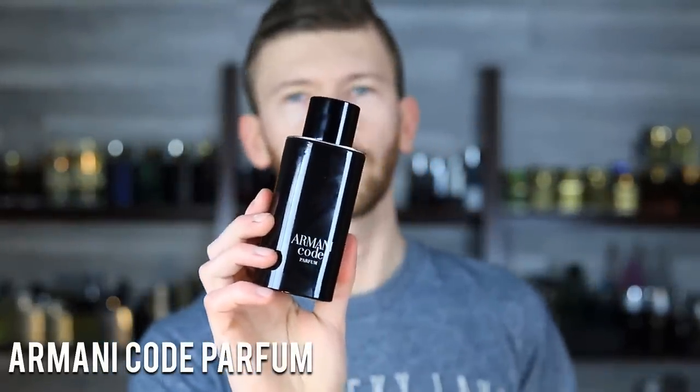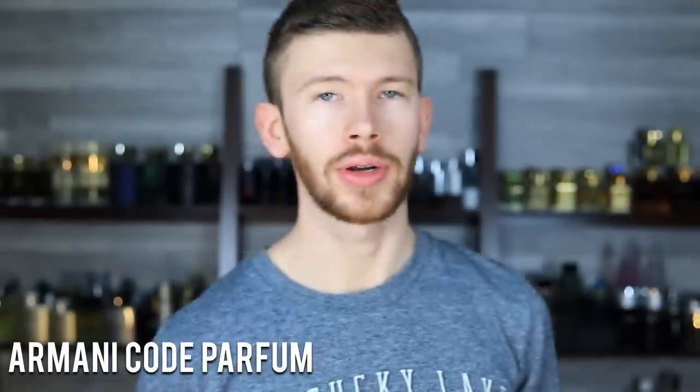This next one is a little bit more expensive even at discounters — around the $100 price point — and it is a 4.2 ounce, 125ml bottle. It is a parfum concentration, a true parfum, not just labeled as such, so you are getting more bang for your buck and decent performance. It's Armani Code Parfum. It does have that signature tonka bean, bergamot, and cedarwood mixture, but with the addition of iris — and that's what sets this one over the edge into something truly amazing. It's silkier, creamier, and iris is a trend that's really been picking up and doesn't seem to be going anywhere. You don't need a ton of sprays either, so this bottle will last you quite a while.